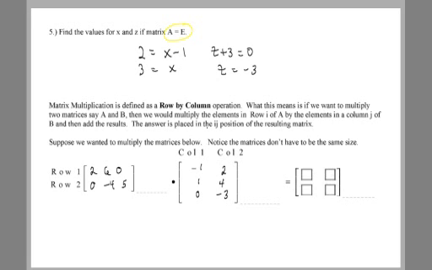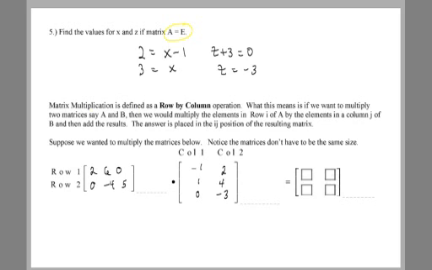Okay, let's continue with, in this case, matrix multiplication, which is quite different from the scalar multiplication that we saw earlier. Scalar multiplication dealt with multiplying a matrix by a constant. Matrix multiplication is completely different when you're multiplying a matrix times another matrix. So the important thing is to know how it's defined.